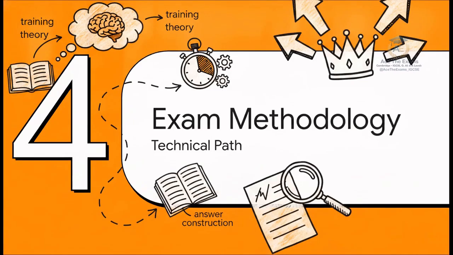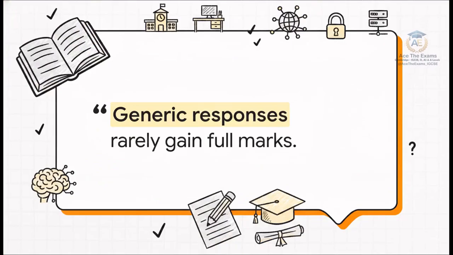Section 4. Exam Methodology. Let's talk execution. Okay, you've done the training, you know the theory inside and out. Now, how do we actually execute this on a real, terrifying examination paper? I want you to read this stark, uncompromising warning directly from the examiner reports. Generic responses rarely gain full marks. Let that sink in. Context is absolutely mandatory for scoring well.